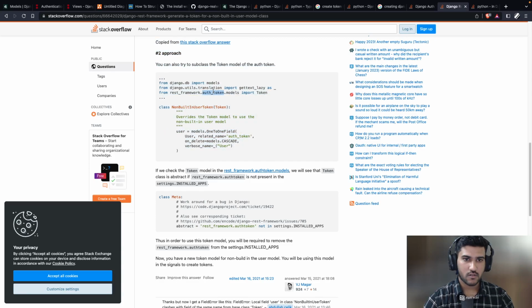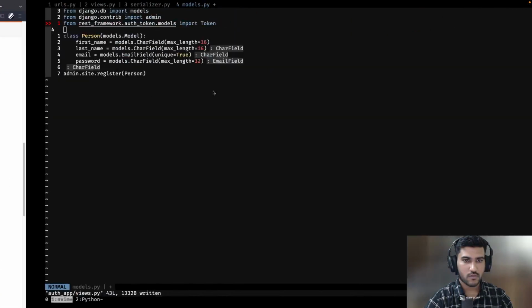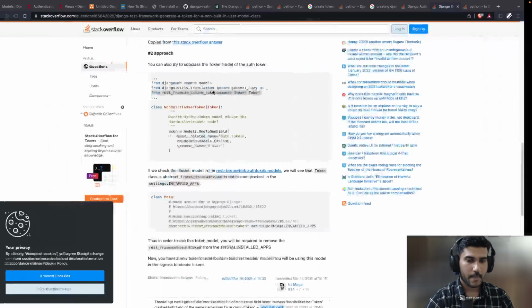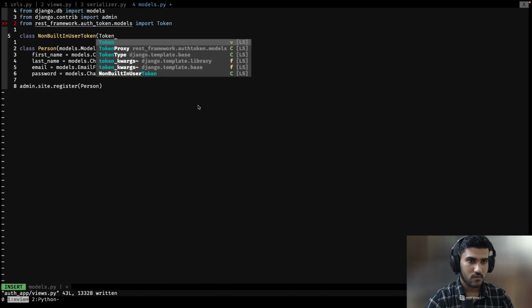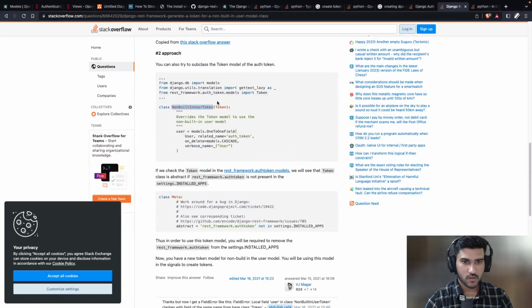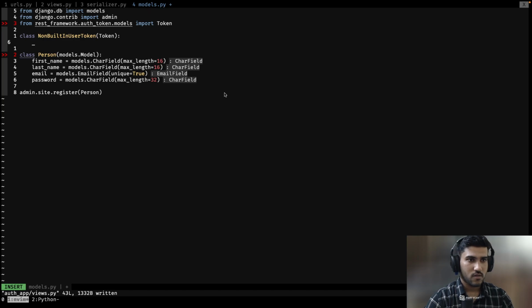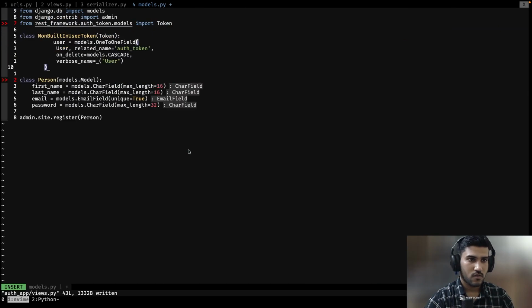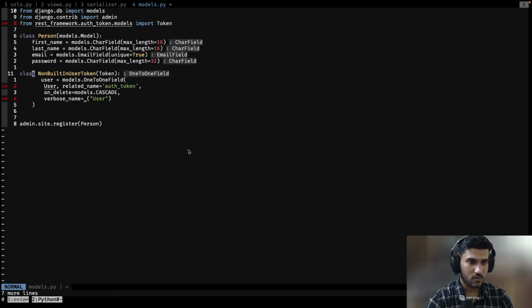Let's try that. Let's go into model. Right, so let's do this, non-built-in user token. That is this. Oh, yeah, okay, we have this token, and we only want to do this. So let's move that down.